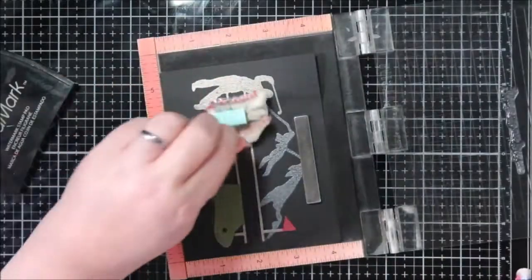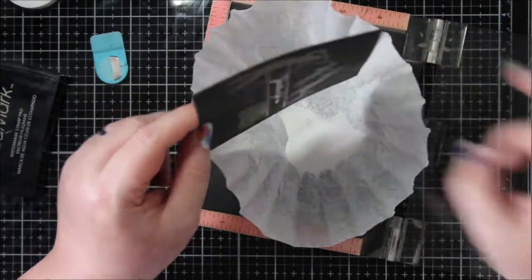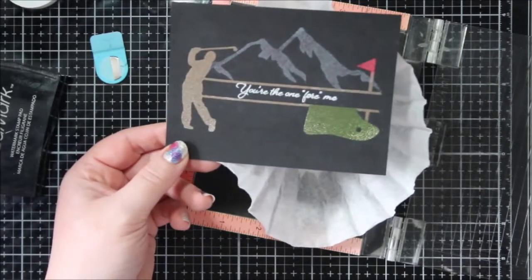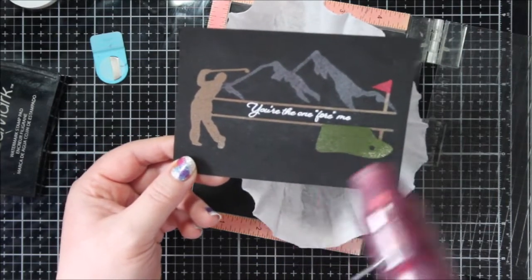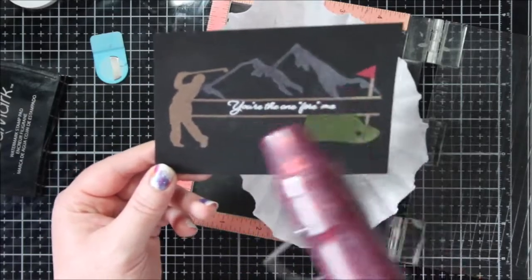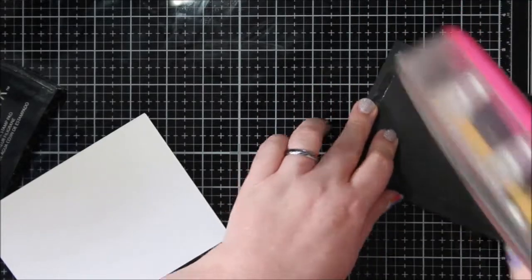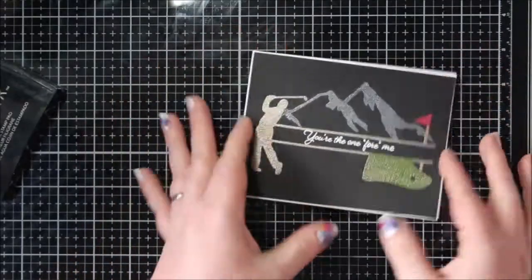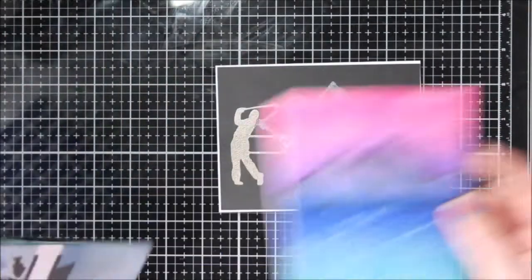So once I had that done, again, anti-static powder bag, and I am going to stamp a sentiment and use some white embossing powder, and this one says "You're the one for me," and I thought that it was perfect and could be great for a love card or Father's Day card or birthday card, or just because he did something nice. And I'm going to just add this panel to my card base here. I just adhered it straight down. The card base is heavyweight cardstock, so it holds it flat. It did warp just slightly, but not enough for any big deal.